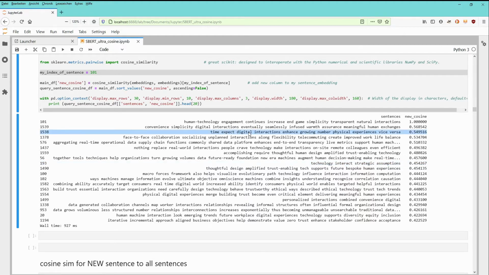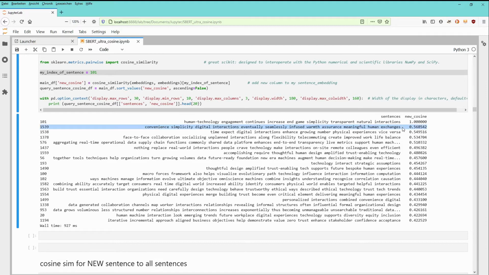Again here, the next closest sentence to cosine 1 is digital interaction, natural interactions, seamlessly warmth, time expected, digital enhanced, growing number, physical experience, vice versa, data supply chain function, commonly shared. Interesting.